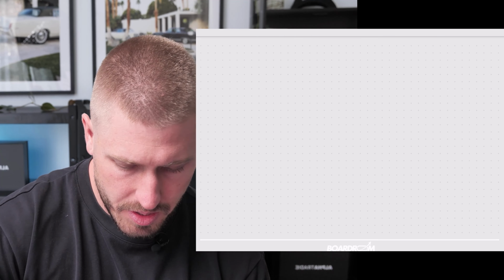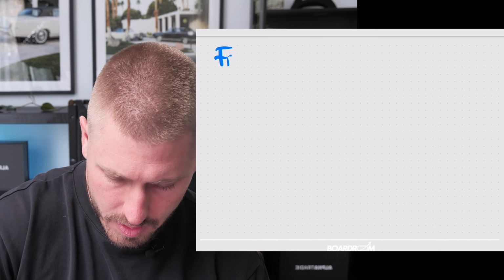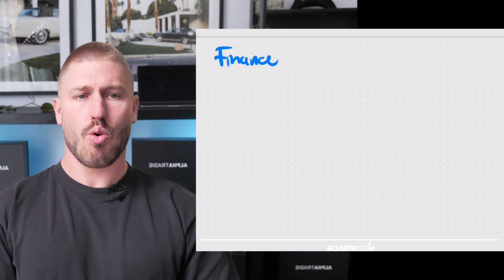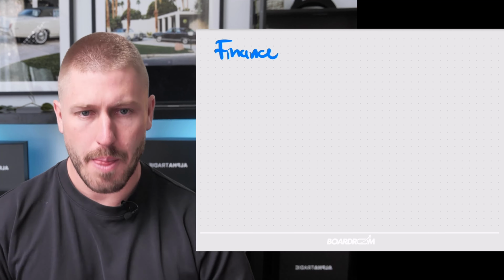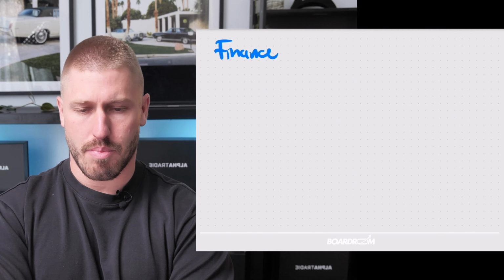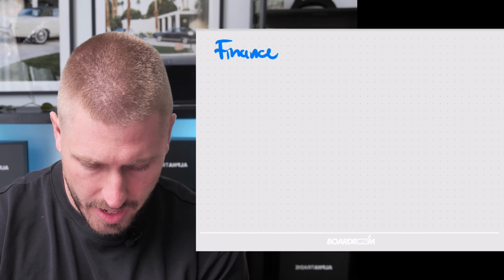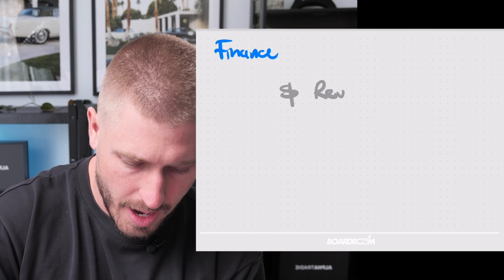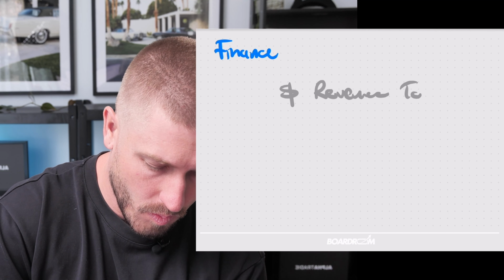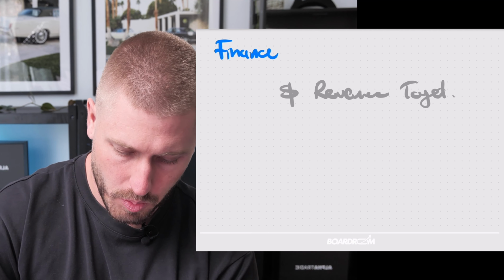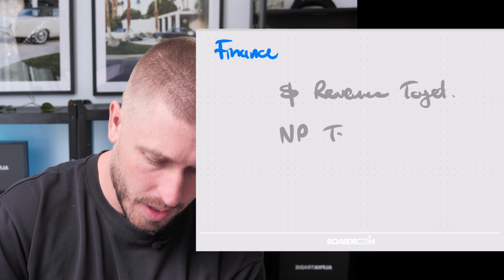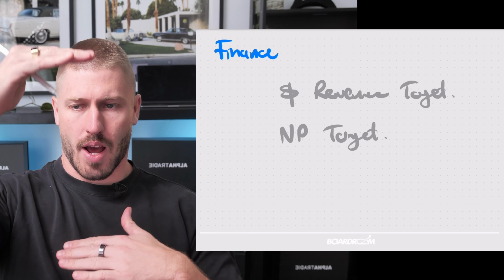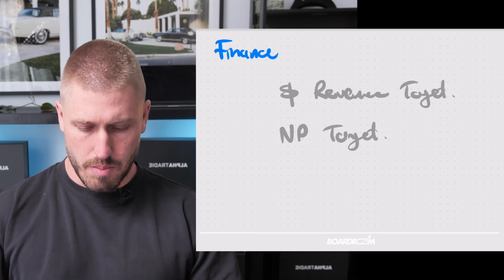And the final piece for our KPIs, we have our finance. Now, back from our management report, we had a whole range of data points that were in there. But to keep things as simple as possible, in our finance area, there are a couple of KPIs that we want to track. We want to track our revenue target for the period. We want to track our net profit target for the period. They are the top and the bottom line figures. That is absolutely the most important.